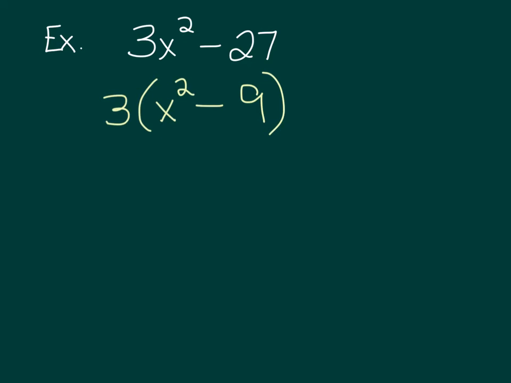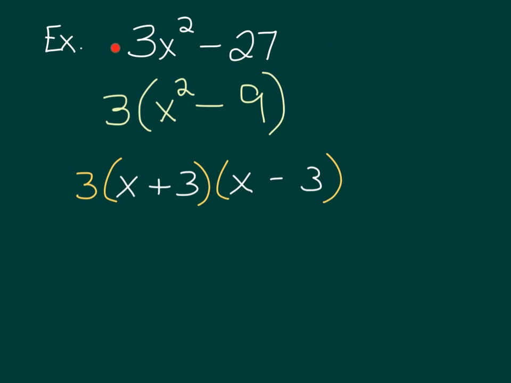Now, this is a perfect square, this is a perfect square, and you have the minus sign. So we're going to keep going. We're going to leave the 3 on the outside, set up my two parentheses, okay? x is the square root of x squared. 3 is the square root of 9. One gets a plus, one gets a minus. So this one just looks a bit longer, and you need that 3 just chilling on the outside so someone could get back to this original equation if they wanted. But this would be your final answer.